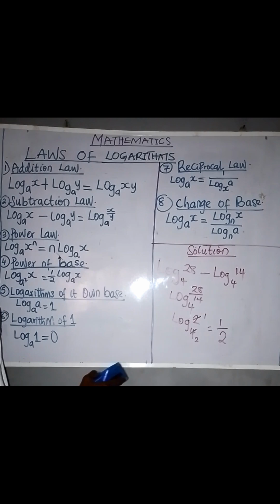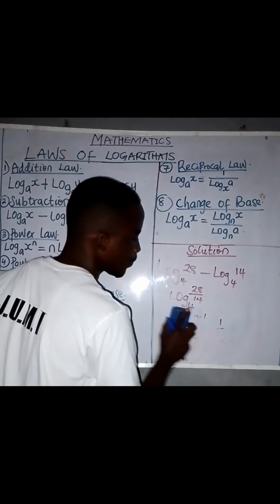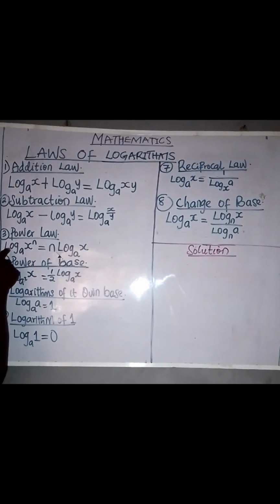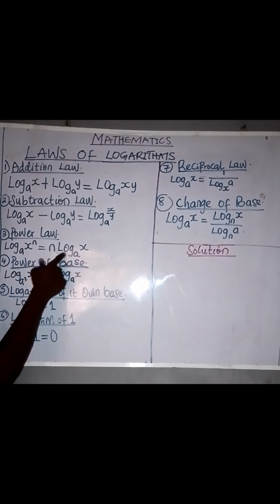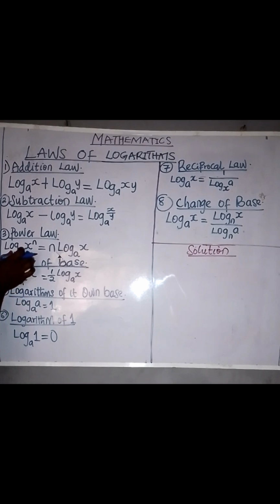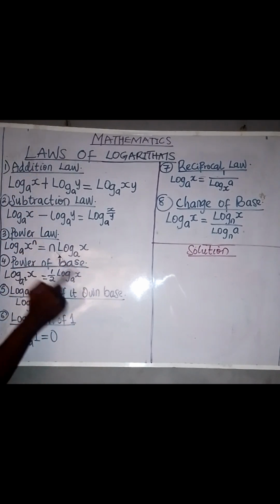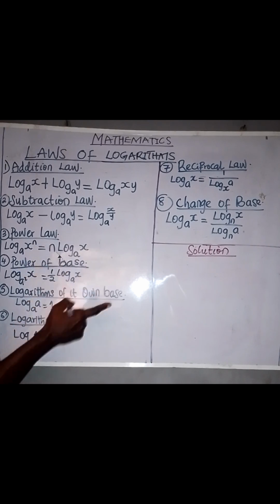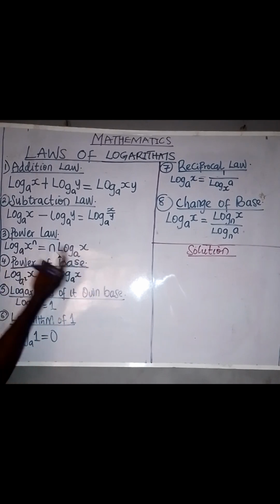So we'll go to question 3, which is the power law. In the power law, we have log a of x raised to the power n is equal to n log a x. This simply means when a number inside a log is raised to the power of a number, that number multiplies the logarithm.